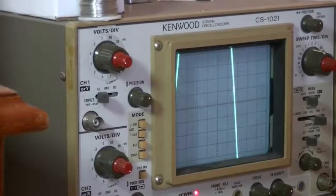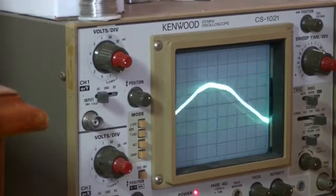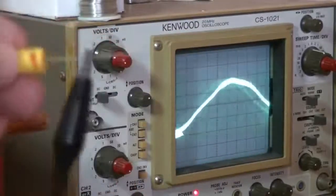So what I'm going to do is just simply give it a little mark, and that tells me that's negative. Oh, sorry, I tend to use the terms positive and negative a bit too much, I suppose. But that's our foil end there.